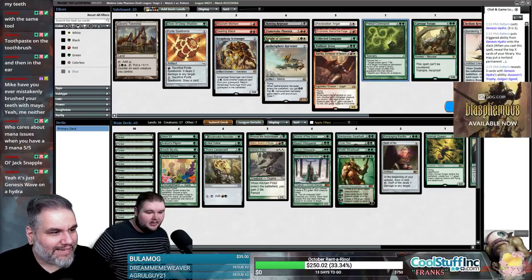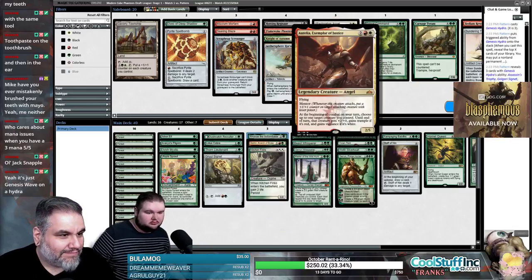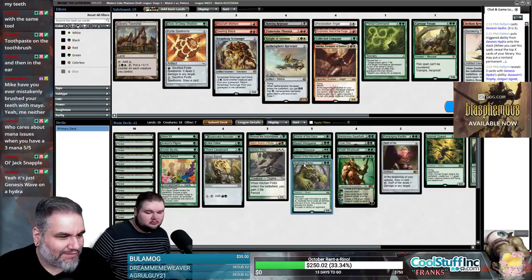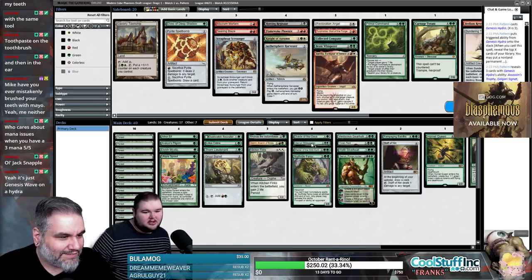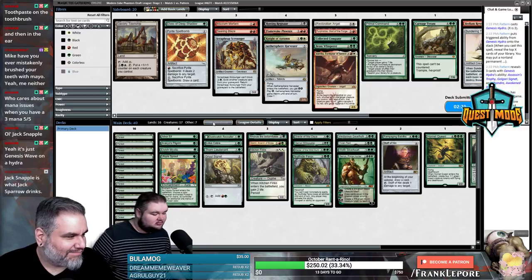All right, well, game one was just as interactive as game two, it seemed. I'm kind of tempted to just bring in Nullhide Ferox because he's friggin' huge. Friggin' huge. And you're missing it. I knew it, dude. Yeah, it's just Genesis Wave on a Hydra.